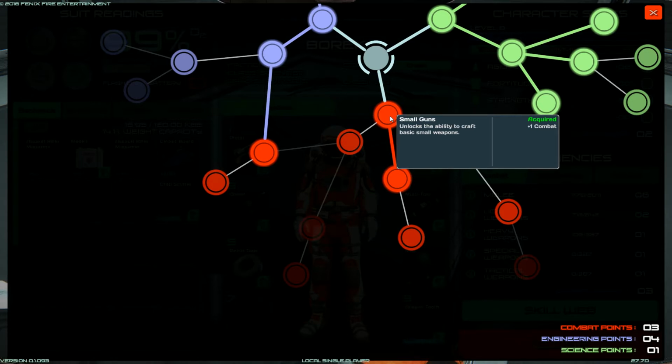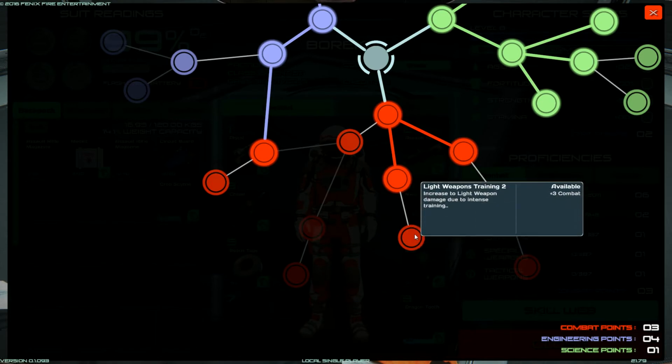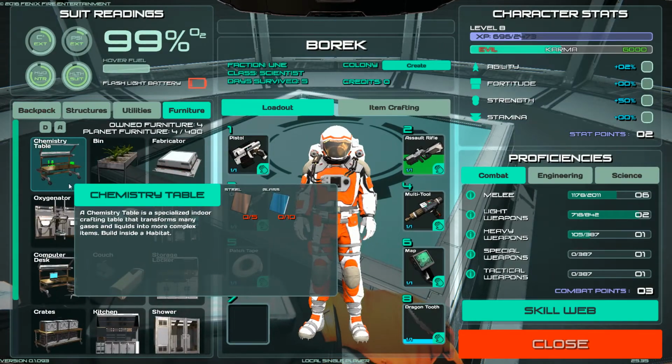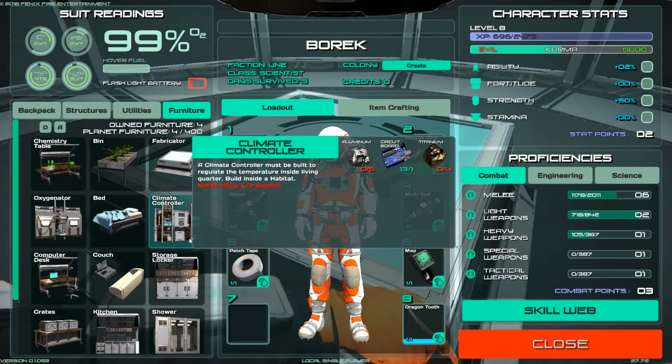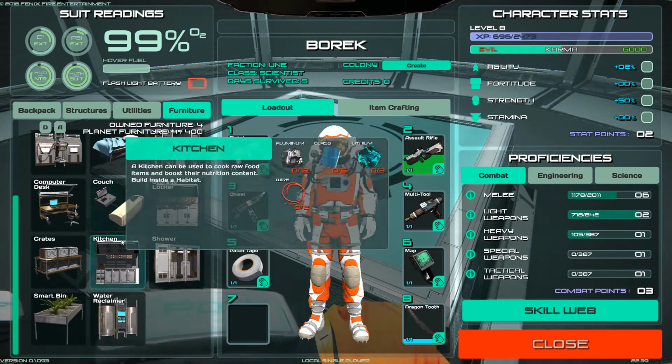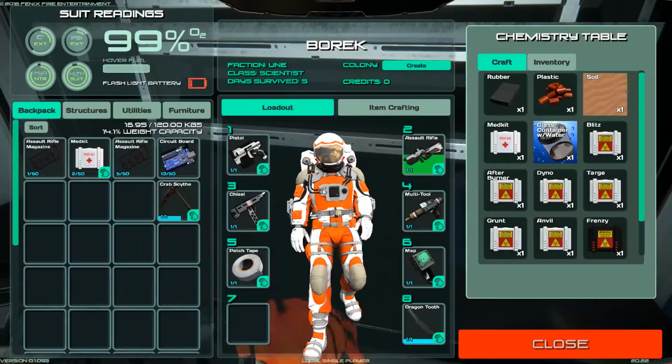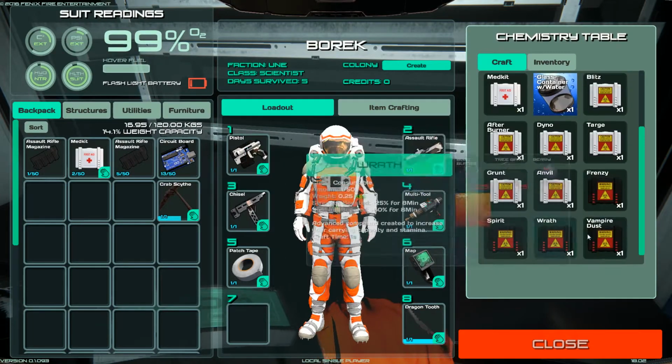I do have this perk, small guns. Unlock the ability to craft basic small weapons. Wait a second. Is there any new bench of some sort? Chemistry, oxygenator, computer desk, storage, couch, crates, shower, water reclaimer? What the hell? Soil.